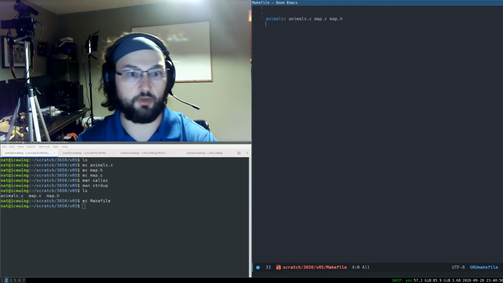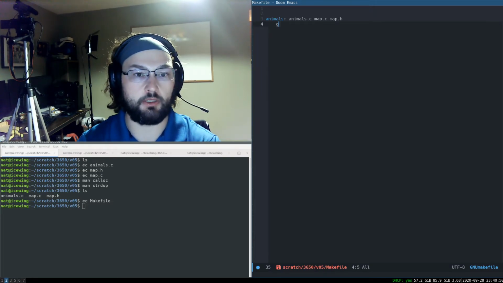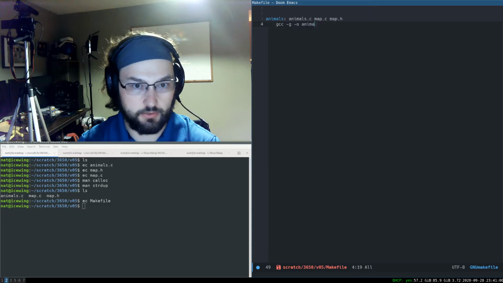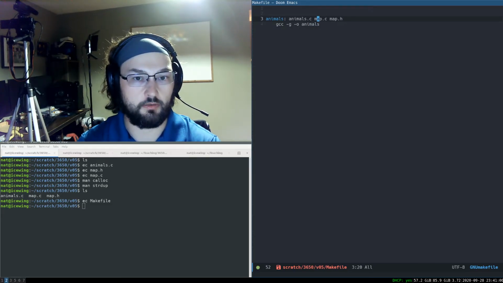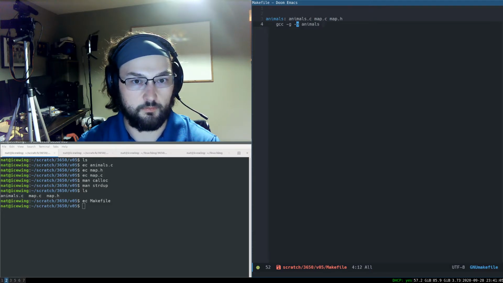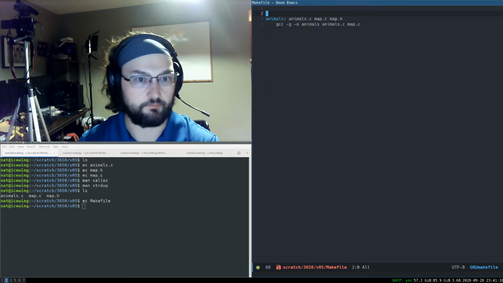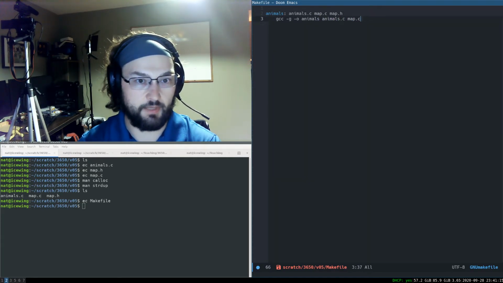If we want to build that file, the rule is we call gcc with debugging enabled. We're going to output a file called animals. We're going to compile together these two C files, and that's basically the whole rule.